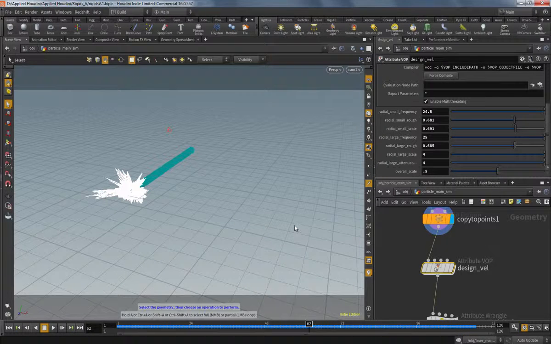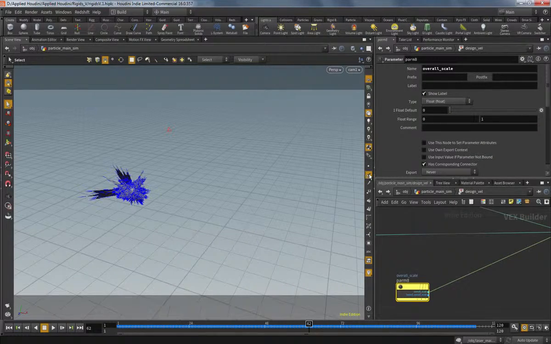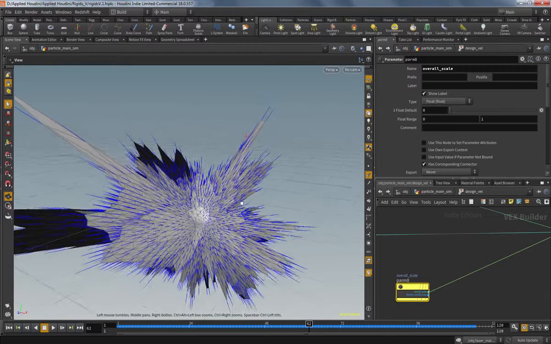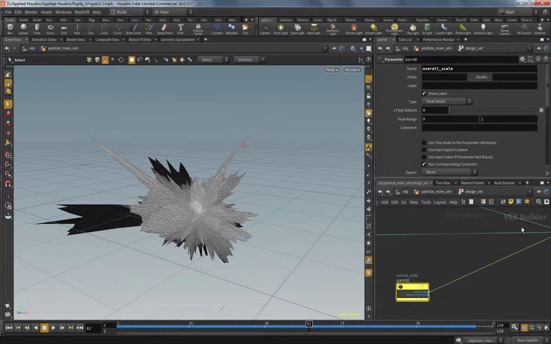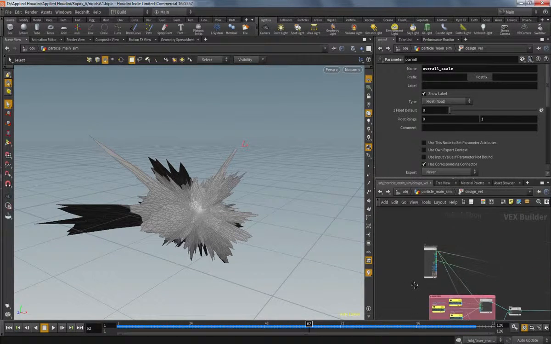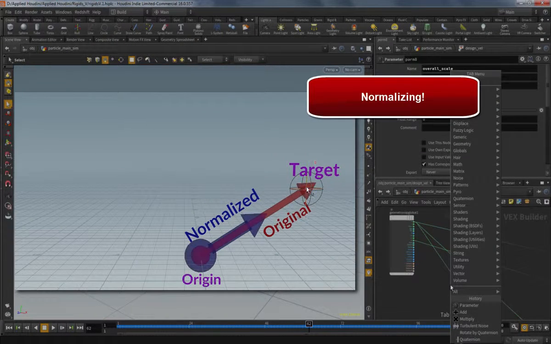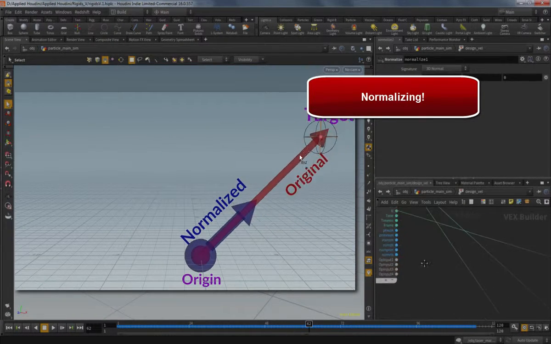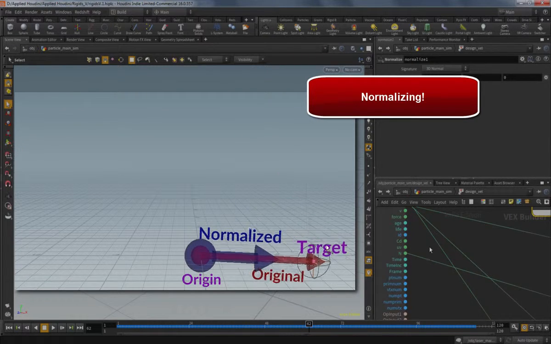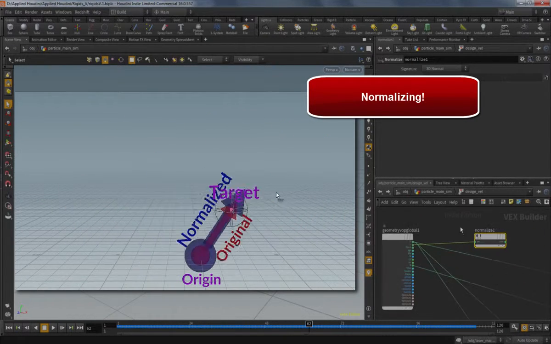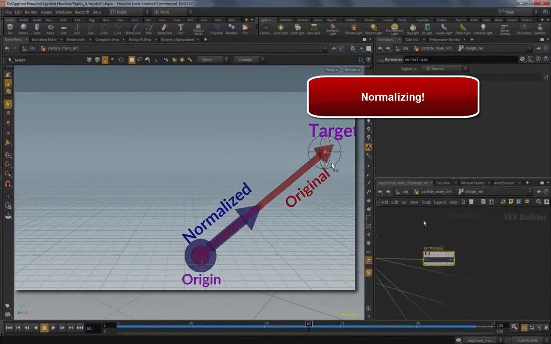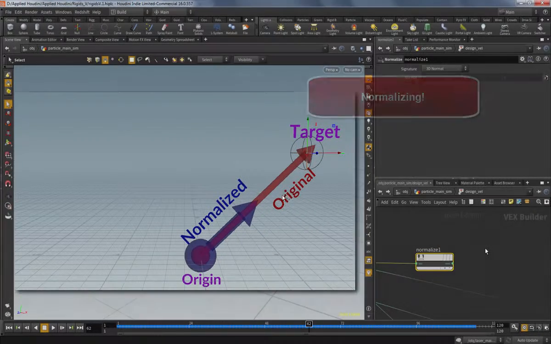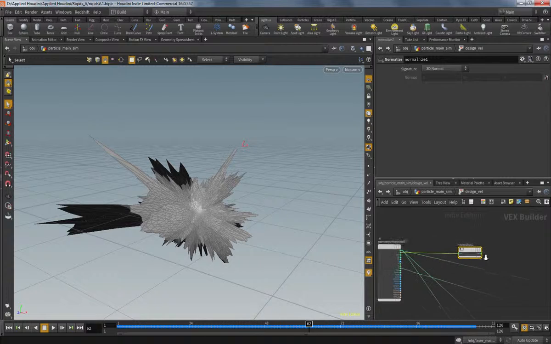So let's add some bias to it. So going back into design, draw it back in here. And again, if I put the normals on, you can see these are going to be the velocities that end up getting sourced in. So let's take the incoming velocity and let's normalize it. Normalizing, if you don't remember, takes a vector and turns it into a unit vector. So no matter how fast the velocity is, it's going to take all the speed out, and it's just going to be the direction instead. So just a simple unit vector, the direction that we can use to figure other stuff out.